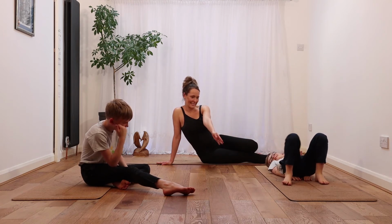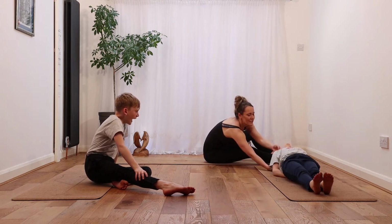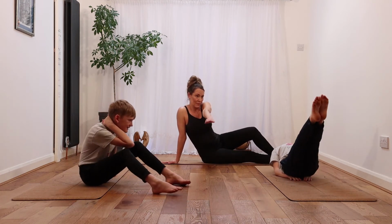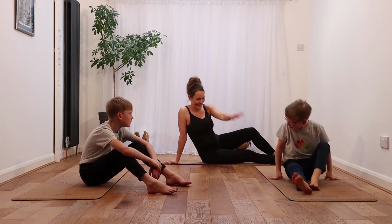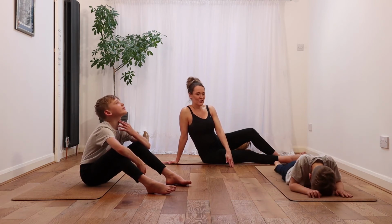Lie down. Put your legs down on your bum. Bum on your hands. Straighten your legs. Now lift your chest and bend your neck. Brilliant. That's beautiful, fish. And now just do pointy fingers, pointy toes. Wonderful. That's really nice, little fish. Now lie down flat on your back.